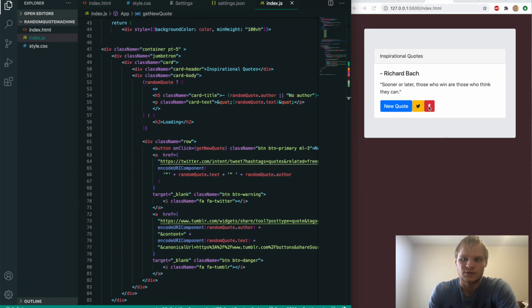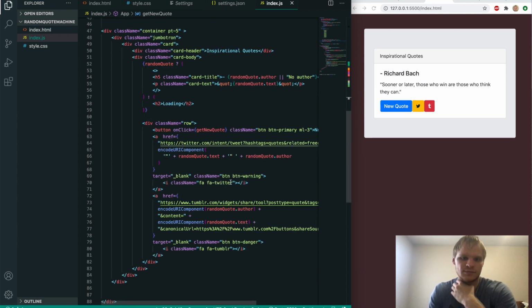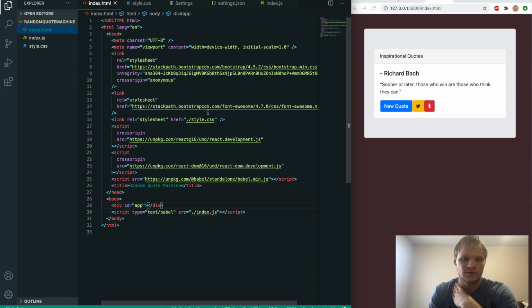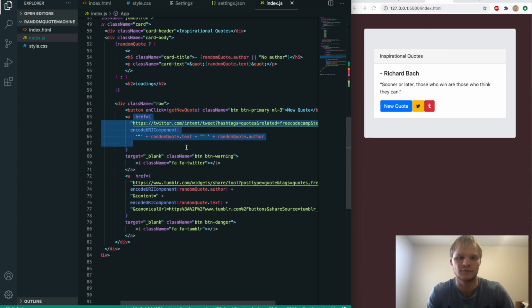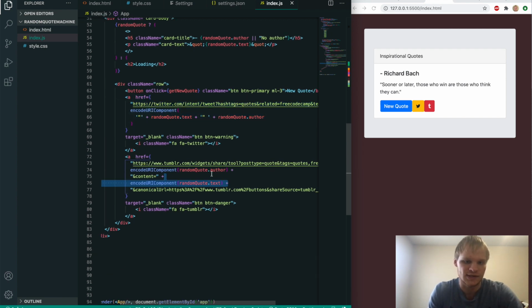And then our 2 buttons for Twitter and Tumblr are done with Font Awesome, fa-twitter. That's how we get the icon, using Font Awesome in our link tag. So right here is our Font Awesome one. Just look it up and grab the CDN tag. And then when we click on it, it does the href of this twitter.com, and it puts in all of our stuff for us. And also for Tumblr, this is kind of the same thing. And we're also using Bootstrap. That's how we can do this button warning and get this yellow color here and a cool looking button.